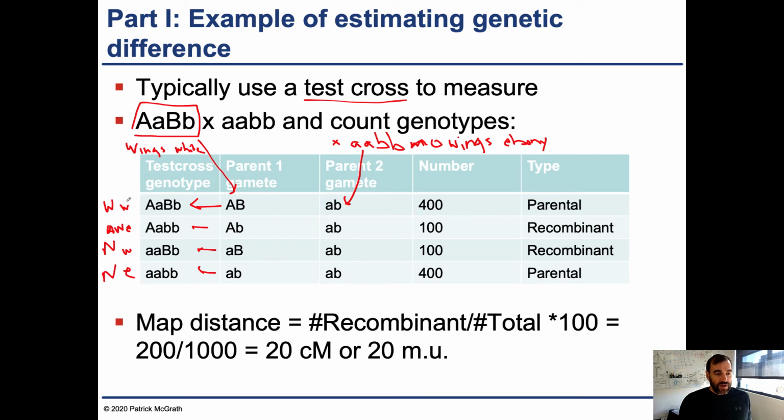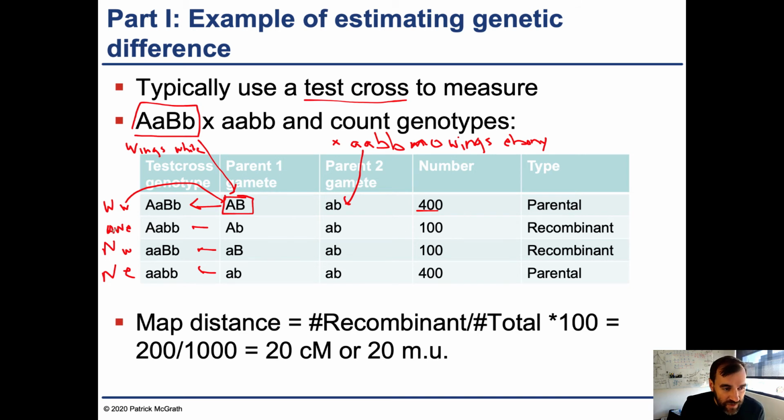And so we can use the phenotype of these offspring, we can measure the phenotype of the offspring in order to determine what the parental gamete was from parent 1. And so let's say we did this cross and we isolated 1,000 total flies and we measured their phenotype. So we would group all of the winged white flies together and we would say, okay, this is how many times this big A, big B was produced, 400 times. And then we would do the same, and then we would fill this in for all 4 of the different possible genotypes.